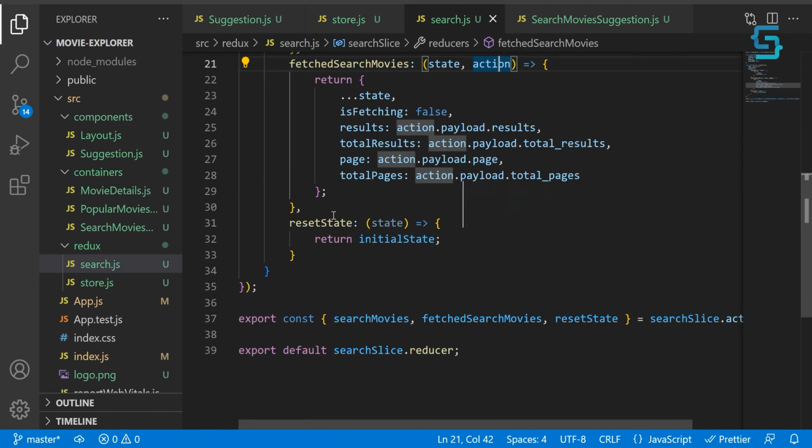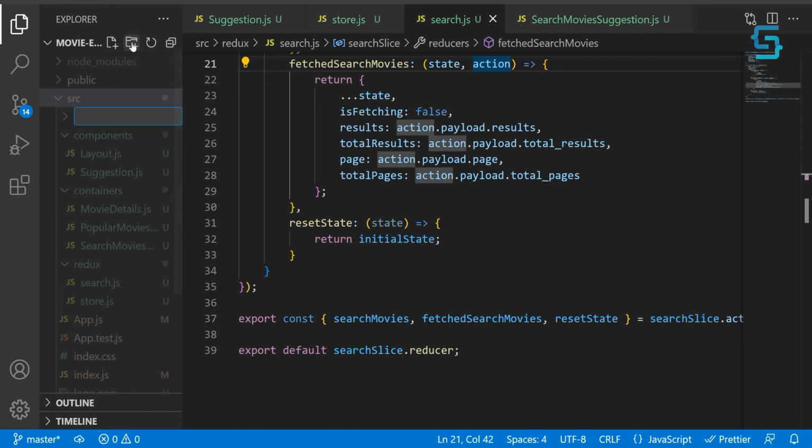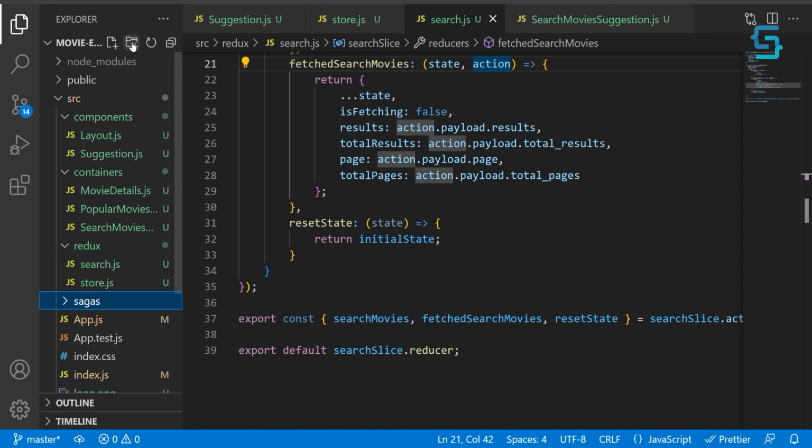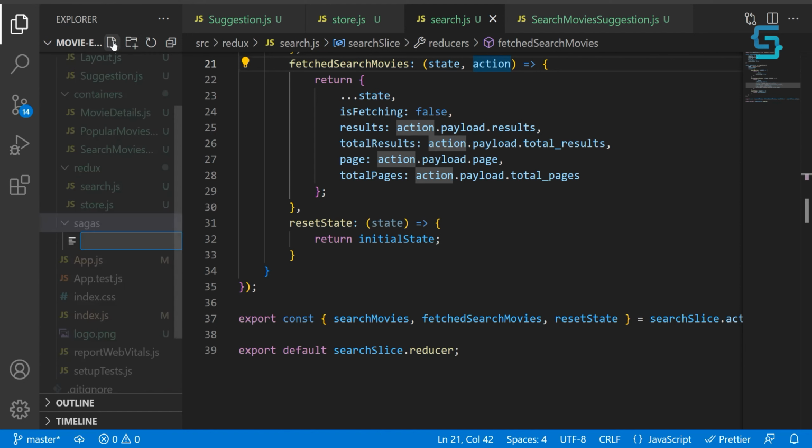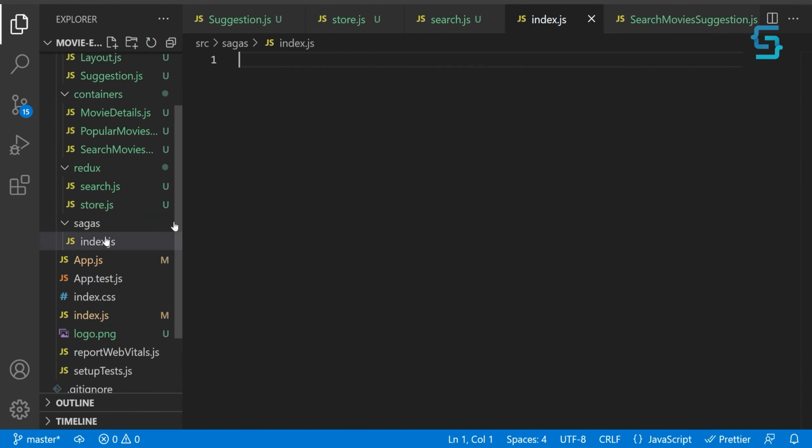So let's do that. Inside of this source folder, let's create a new folder and name it Sagas. Create a new file and name it index.js. This file will hold all the Sagas that we have for our application, because we don't have a large application, but you would have multiple files for your Sagas. First, let's import a couple of effects that we will need from Redux Saga.